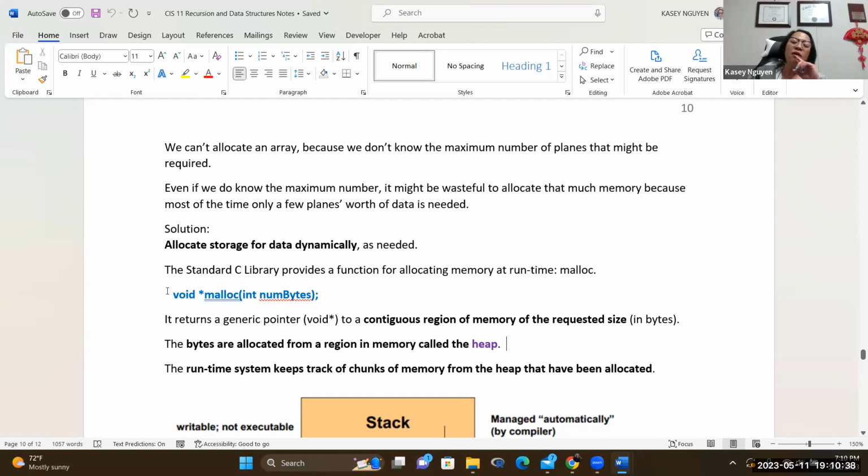So for C, when you often see the void pointer malloc like this, it is the way that we can handle dynamic memory allocation. Malloc stands for memory allocation. Okay. And then you would pass the number of bytes. So let's say that I need 4 bytes. That gives me 32 bits, right? That's going to be the value that passes in here. Okay. So using some of the STL, you will be able to use the function to cut up a certain amount of memory that you need for allocation.